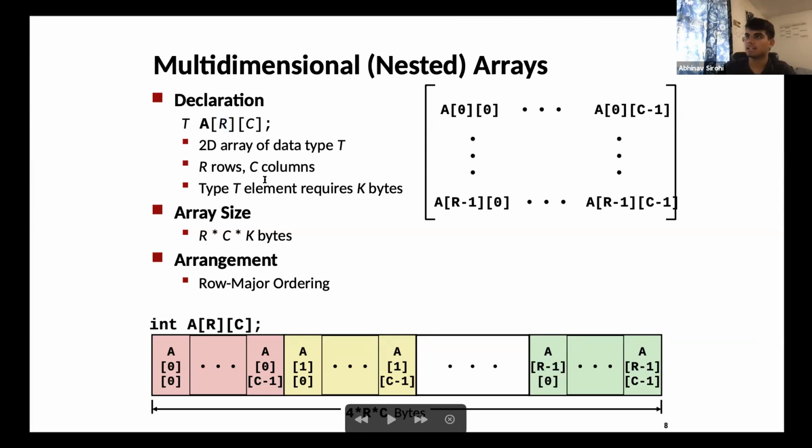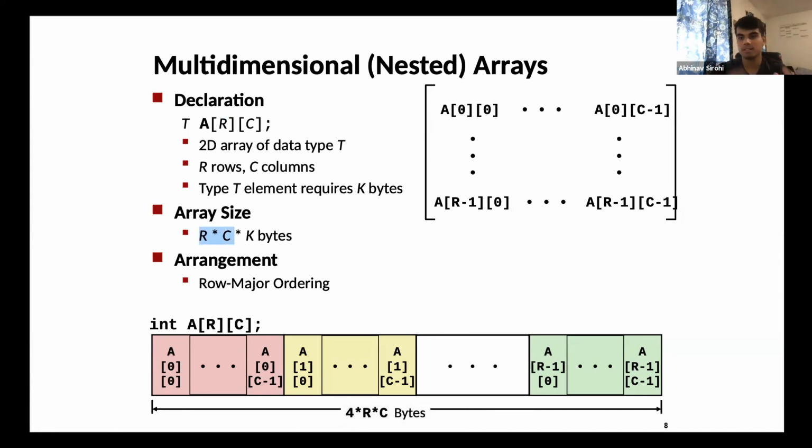And the size of this array is going to be the number of rows times the number of columns times k bytes, where k is the number of bytes that the element stored in here takes up. And so that's how you calculate the size of this array. R times C tells us how many elements there are, right?